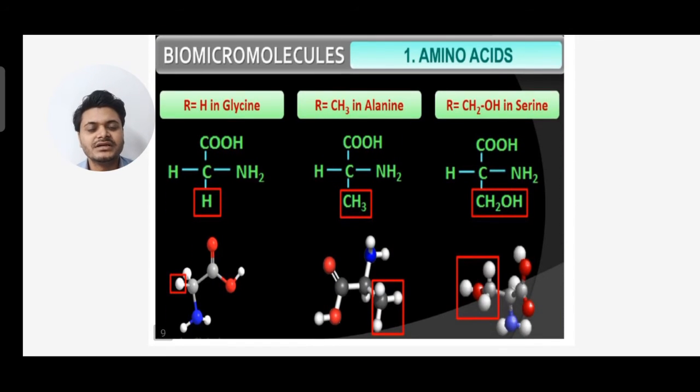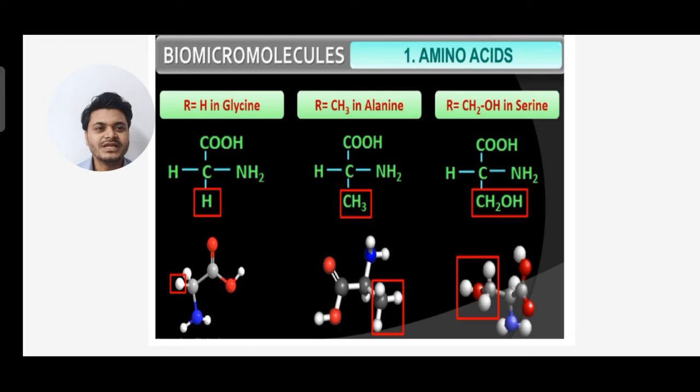Now you can see in this amino acid, we know that carbon has four hands. One hand there will be a carboxylic group, another one there will be amino group. In another hand there will be H, and in the fourth hand there will be R, meaning alkyl group. Wherever instead of R there is H, that amino acid is called glycine. Wherever in place of R there is methyl, that is CH3 group, it's called alanine. The short form of alanine is ALA, and the short form of glycine is GLY.